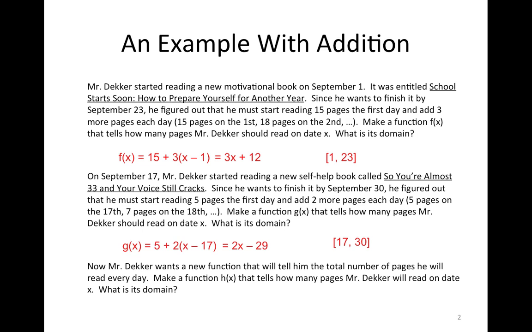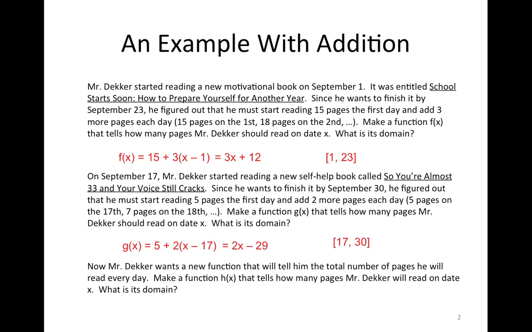Okay, last part. Now, I want to make a new function that will tell the total number of pages I'll have to read every day. So I can kind of plan ahead, space things out, dedicate a certain amount of time to reading these 2 books. So now I want a function h of x that tells how many pages I should read on a certain date. What is the domain?